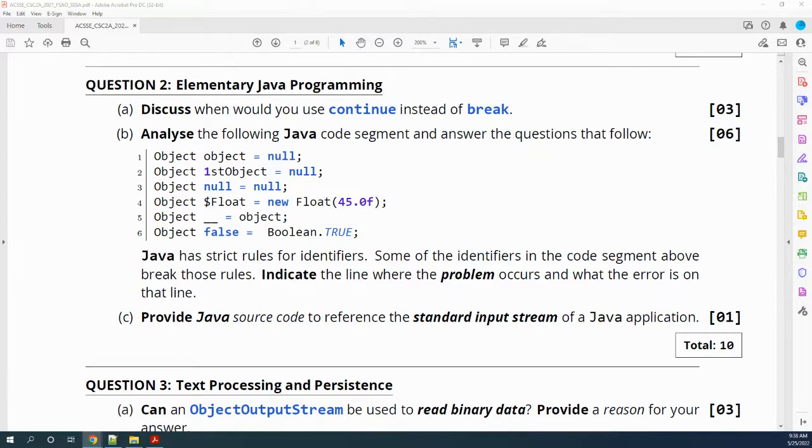The fact is that continue skips the current iteration. Even if you say you're searching for something and you haven't found it, so you want to skip to the next element, then that's fine because it still means you are skipping the current iteration. That's the most important thing. And then break terminates the loop altogether.